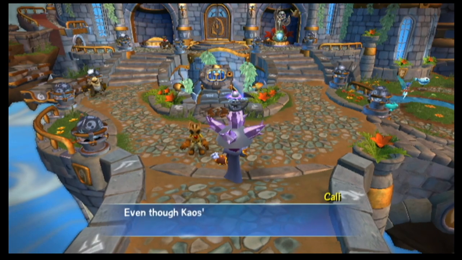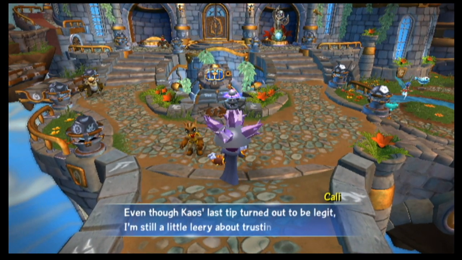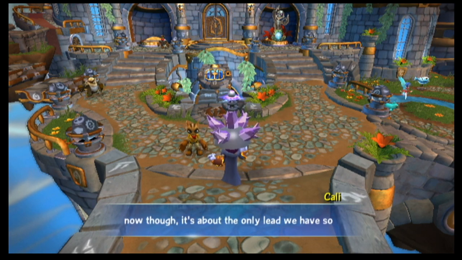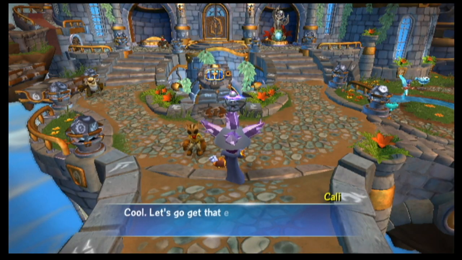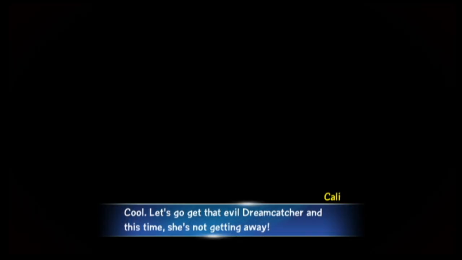Even though Chaos's last tip turned out to be legit, I'm still a little leery about trusting him. Right now, though, it's about the only lead we have, so I'm game to check it out. How about you? Let's go. Cool. Let's go get that evil Dreamcatcher, and this time, she's not getting away.